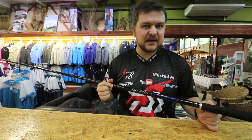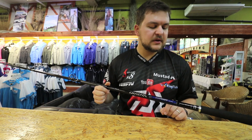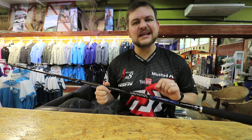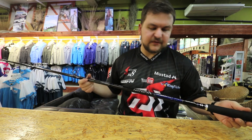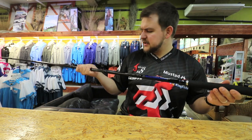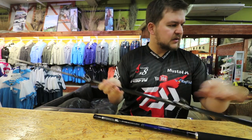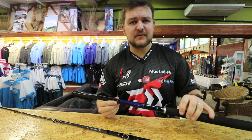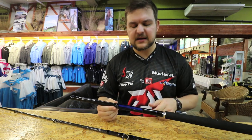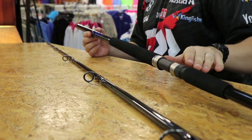Now as the name indicates, it's designed specifically for Gabon, but obviously it's not limited to Gabon — very key aspect. The rod is 11 foot 6, 3 piece. I'm going to take it apart before I stab someone in the eye in the clothing section. You have your Fuji guides, you've got your high volume fiber which makes the rod incredibly light. The high volume fiber forces most of the resin out and keeps the graphite nice and light.